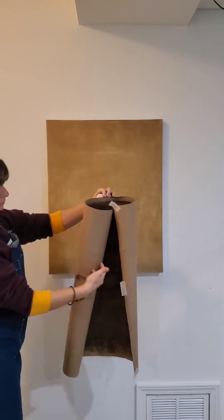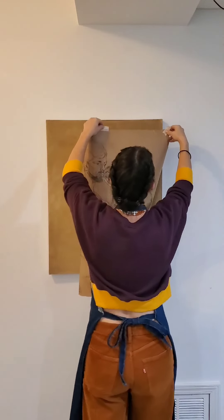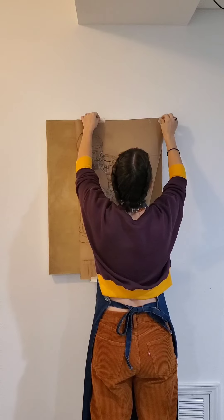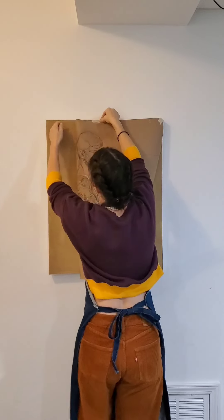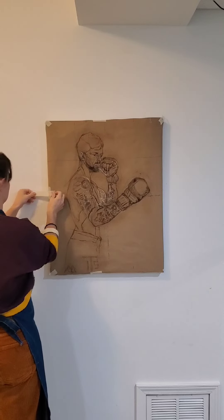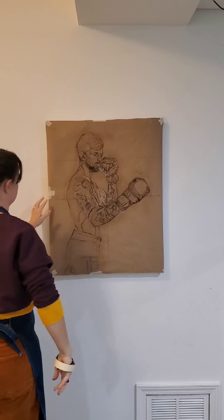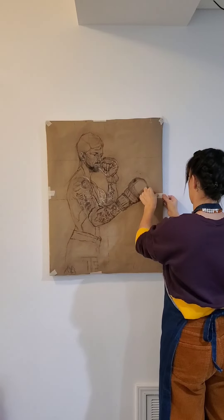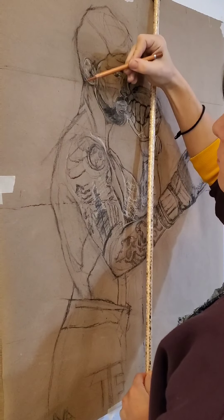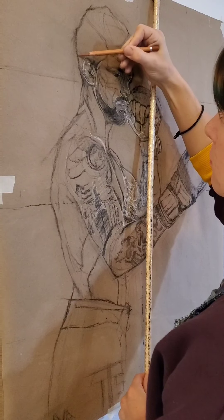I am then going to go ahead and put this up on a totally dry canvas. My canvas was toned several days ago so there's no danger of the oil paint transferring or rubbing off. This can be quite a process — my methodology probably needs to shift on this, so I probably would lay my canvas down on a flat surface next time while trying to tape this up. I added extra tape to reinforce it to make sure everything stays exactly where I need it to be.